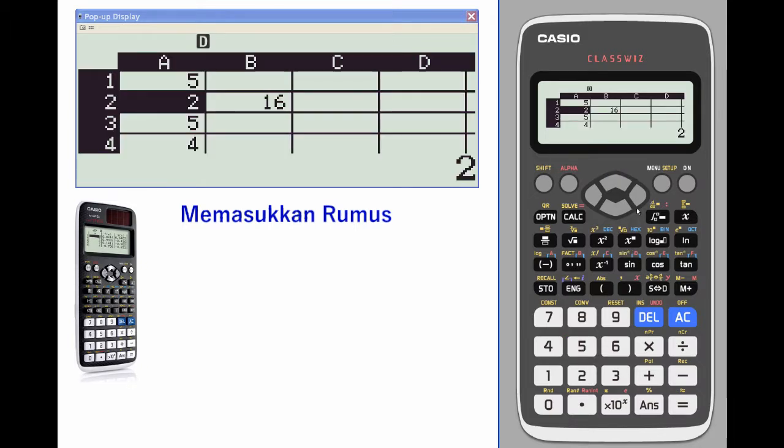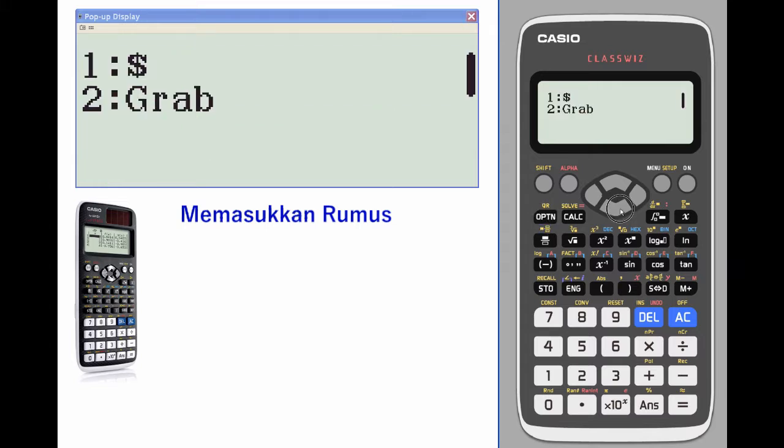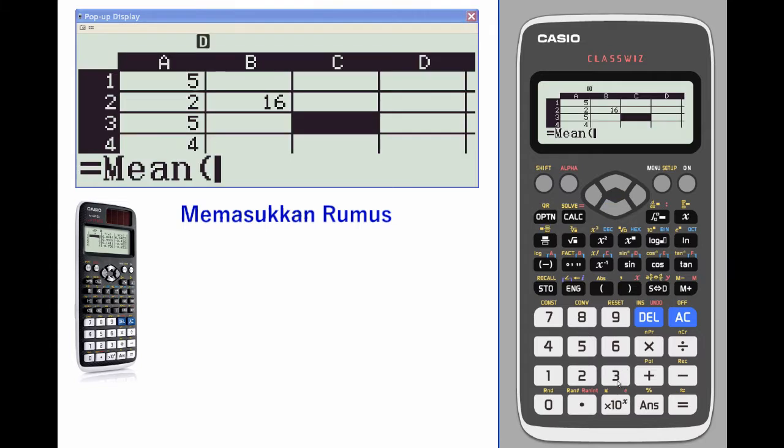That formula is now linked. You can do formulas in any of those cells. Use the alpha key to start your formula, and then you've got different options. You can find the mean: alpha A1, and this time we'll go through alpha A3, close your parentheses, and there's your mean.